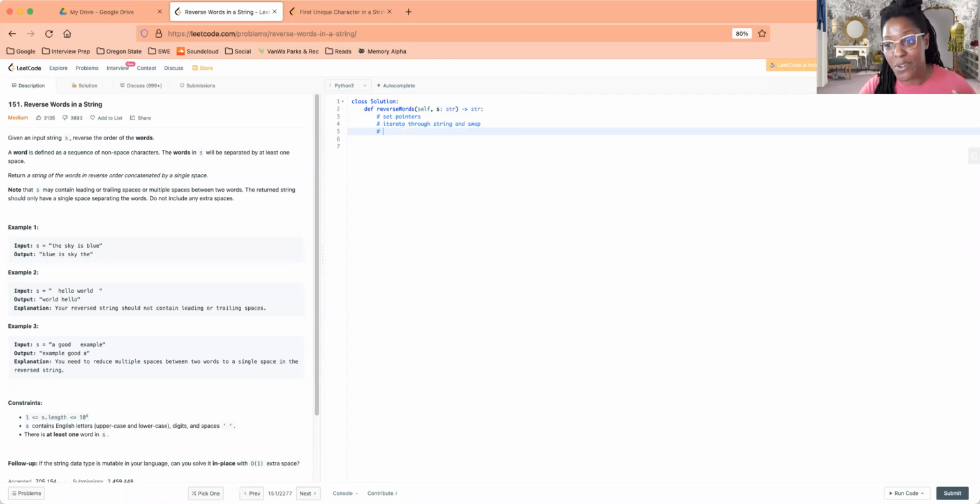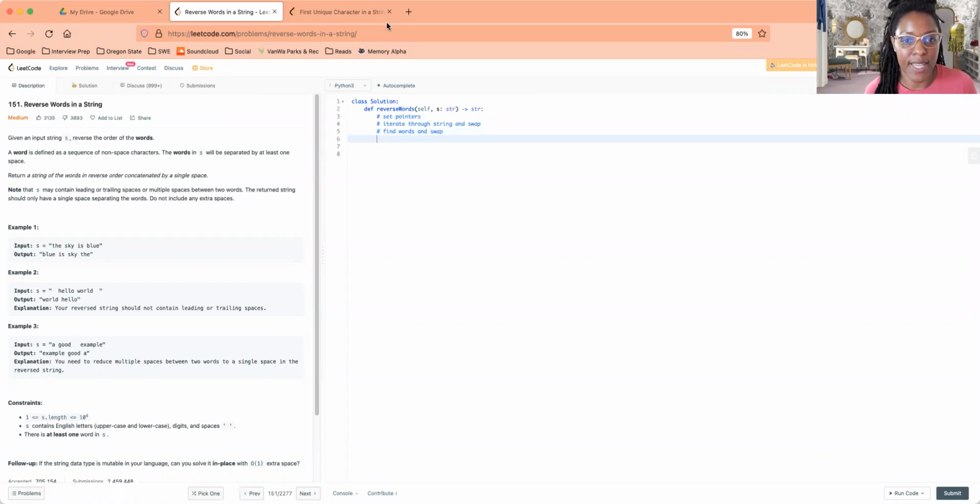But if this were a technical interview or an online assessment, you want to go through your steps beforehand, right? You want to understand, you want to match. Now we're going to pseudocode, but we're assuming that we've gone through all those steps. Okay, set the pointers, iterate the string and swap, and then find words and swap.